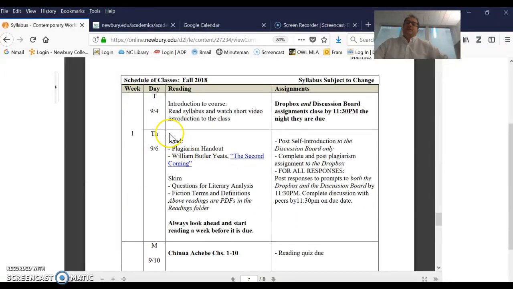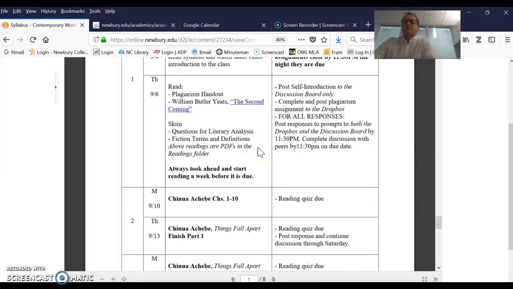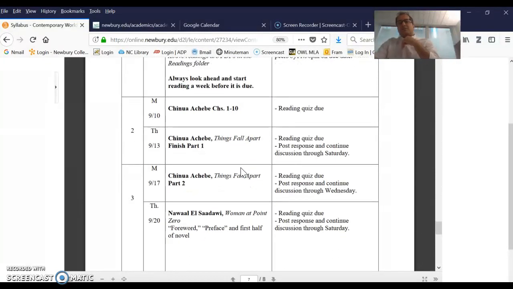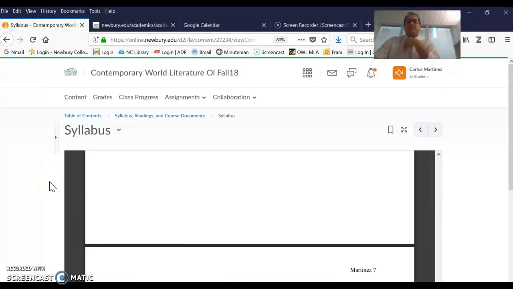All right, so the way that I structured the class is that you can go, and these are going to be posted to the individual weeks also, but it's nice to see the class writ large in the syllabus. Basically, you're going to be posting to two places. You'll be posting some responses to the Dropbox and then to the discussion board at the same time. The Dropbox comes to me, it runs through a plagiarism checker, but it also gives me an opportunity to comment on your work and give it just back to you. The discussion board is for you to share your work with your peers and to respond and reply back to your peers. So yeah, in a nutshell, right, that's what you need to be keeping track of.